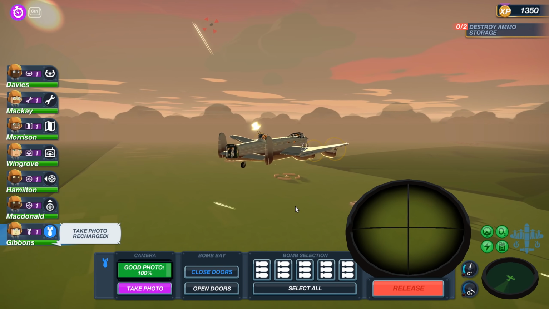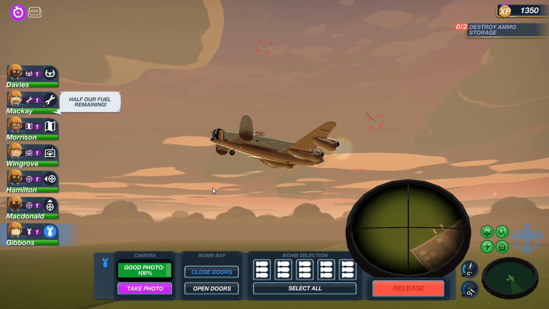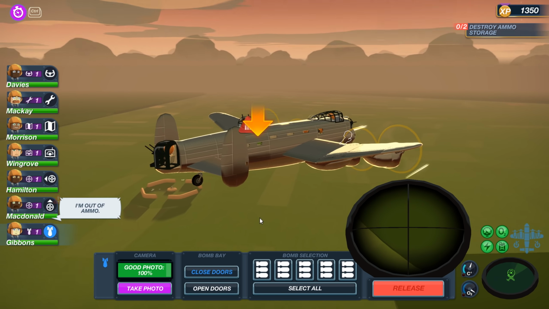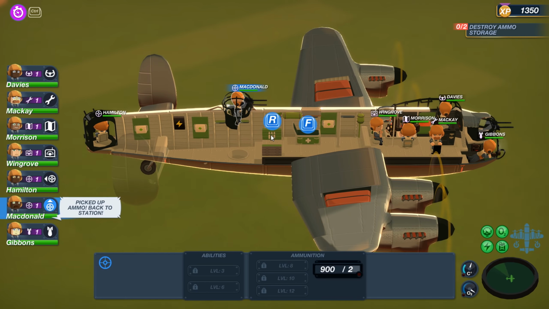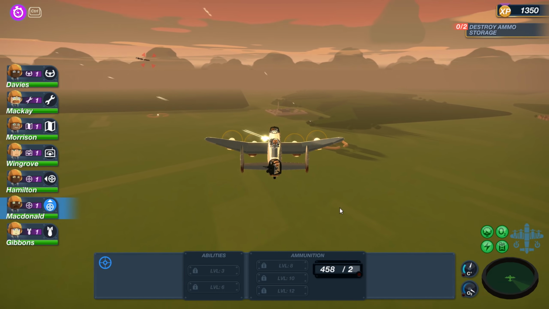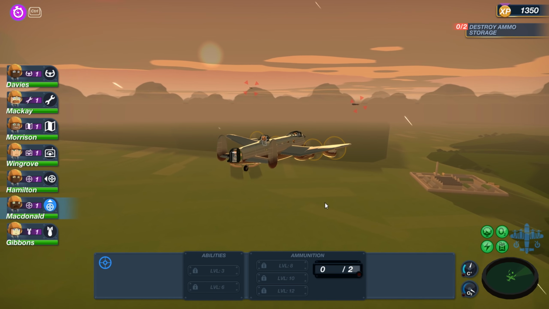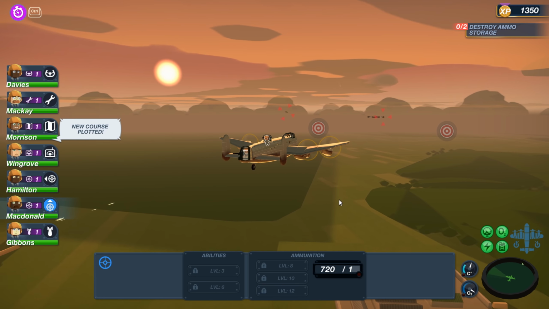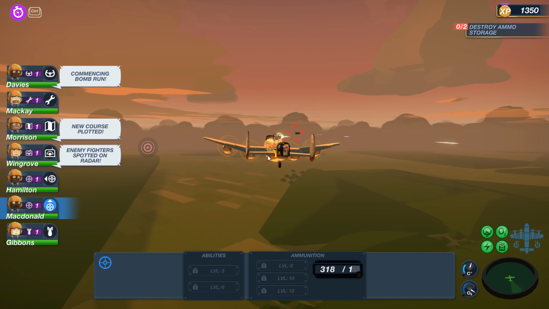Keep an eye on our plane. Keep an eye on our health. We've got half of our fuel remaining. Gibbons is out of ammo. We're going to want to reload. And as quickly as possible, we're going to want to get the auto reload guns for that particular area. For both of them, actually. Alright, we've got our new course correction in place for the bombing run.